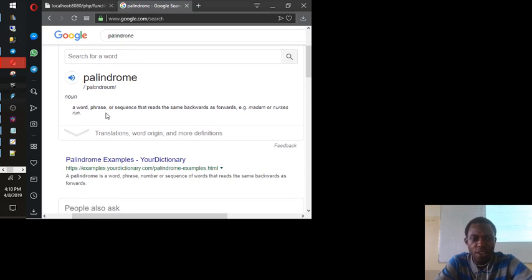Yes, a word, a phrase, or a sequence that reads the same backwards or forward. So if you spell the word madam, whichever side you start from is the same madam. Are you okay? If you spell from the first index 0 to the last index, it reads madam, and if you start from back to front, it is the same.